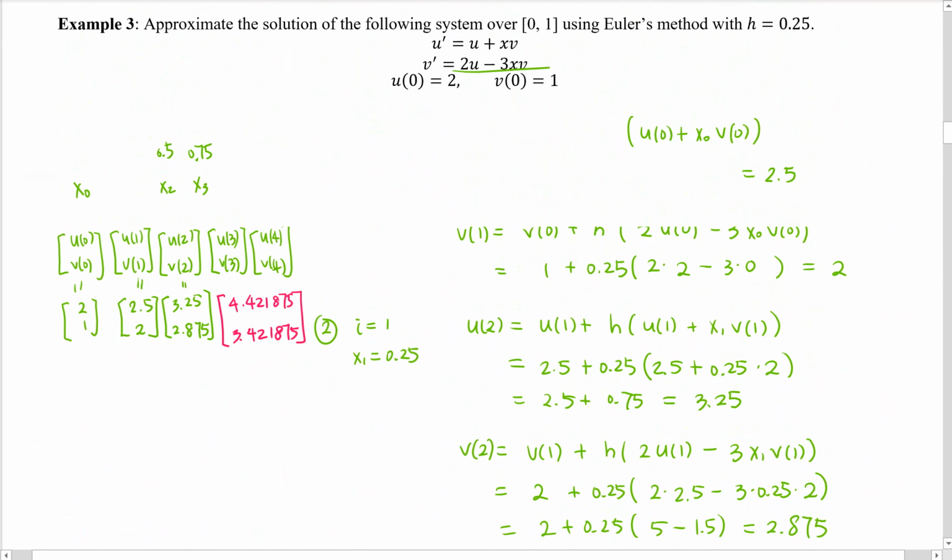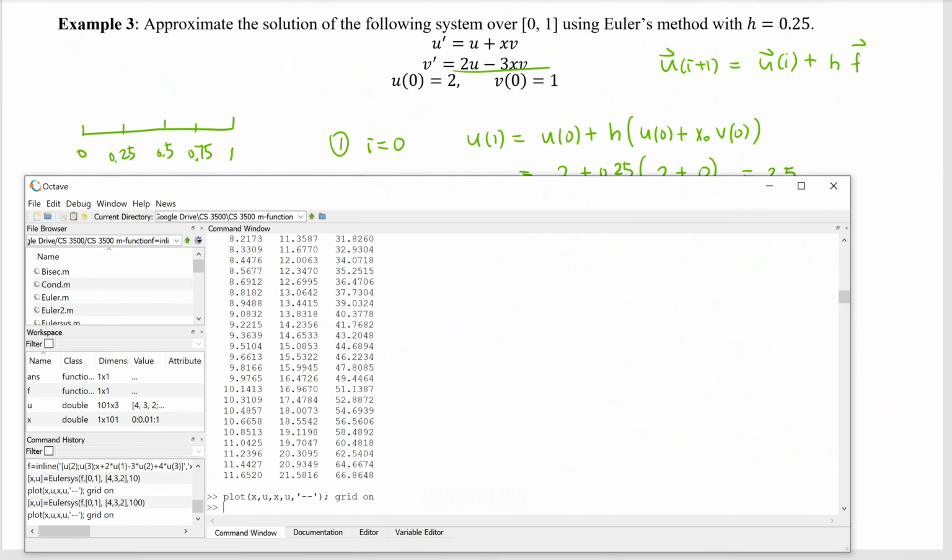Let's check this one first. So how do we type it? Why don't you pause the video and try to check it first, and then you can continue to play the video, and we can check it together. Have you done it? Let's see. We can go back up and define our f. Here we have the first coordinate. Think about u1 is u, u2 is v.